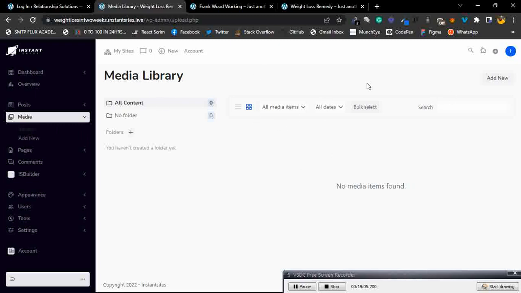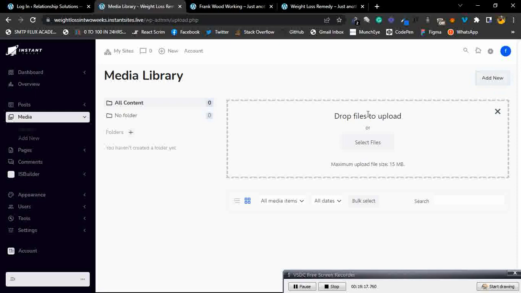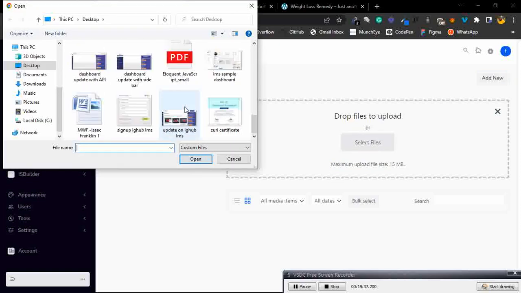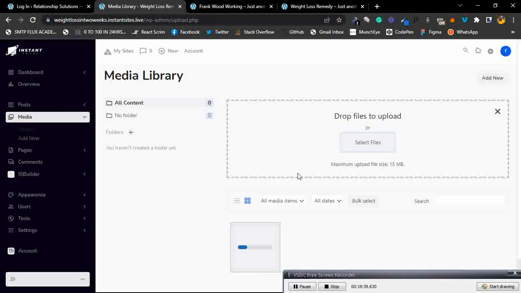Say for instance you want to add a new file right now. All you have to do is click on this button right here. Okay, I'm going to click on it properly. You can see it shows up this particular section that allows you to drag and drop a file you want to upload, or you can click on the button right here to select that file. You can see we have an instruction down here that says file maximum upload size must be 15 MB or below. All right, so I'm going to upload something and show you guys how this works. I'm going to just upload a picture, and then there you have it.